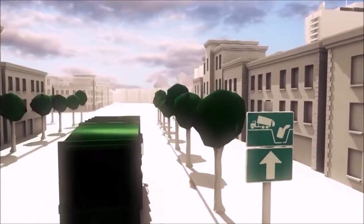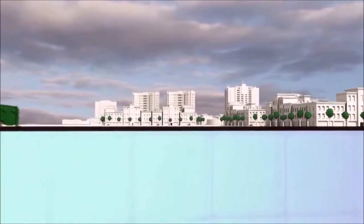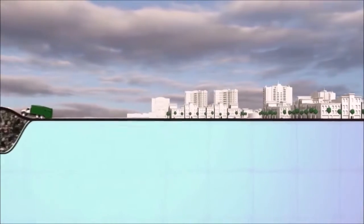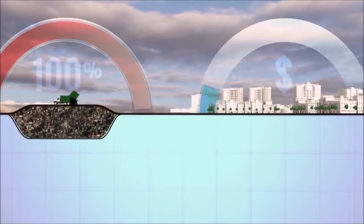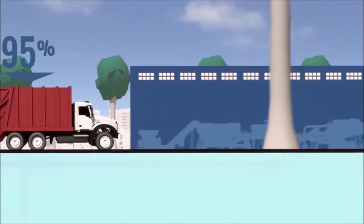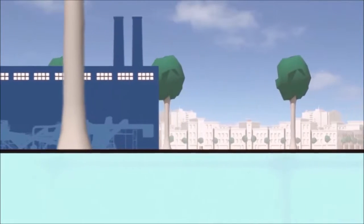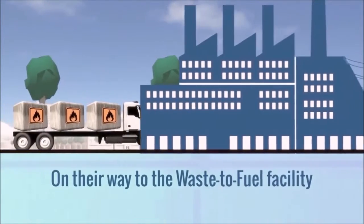The council were happy with the way that we presented and allowed us to then go forward on to the procurement of the technologies. And this is why we now have a waste to fuel plant, not a waste to energy plant. What the plant does is give us the ability to take 95% of the waste that's produced from the householder and turn it into a fuel, which again can be used in a power plant, which will supplement fossil fuels. So instead of using coal, you're using the waste that you're actually throwing away.